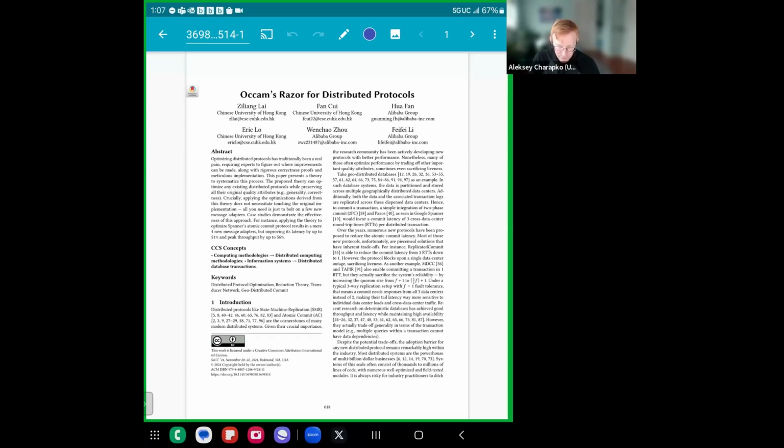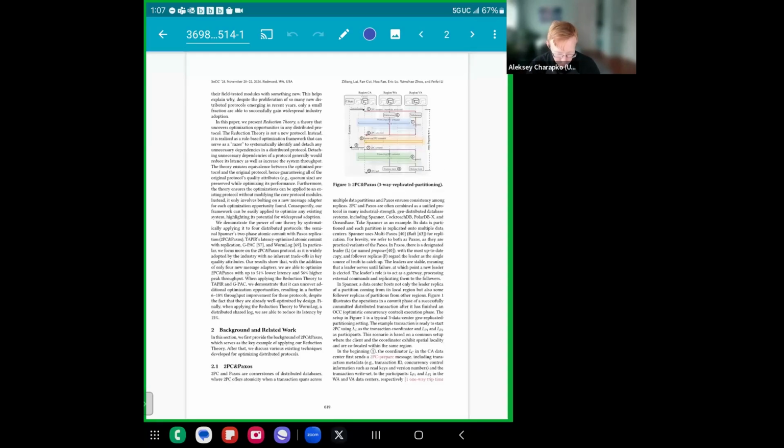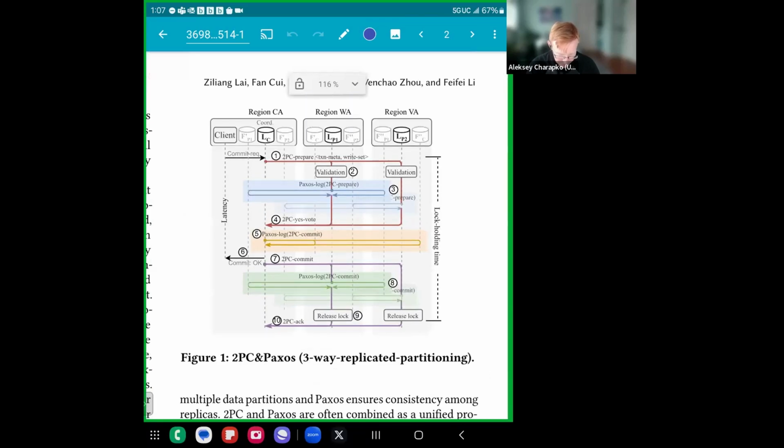The paper mostly focuses on replication protocols, right? Actually, it mostly focuses on one example, which is using Paxos and two-phase commit in systems like Spanner, or any transactional distributed systems. And they use that Paxos and two-phase commit as a test bed for their reasoning framework, right? So to go into the details and give enough background, they start with 2PC and Paxos, right? They go over the process of a basic, almost naive implementation of two-phase commit on top of multi-Paxos based replicated state machines, right?